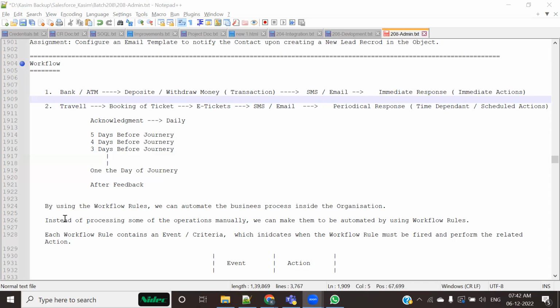They used to create all these databases. But Salesforce has identified that there are so many things for which there are dependencies of one business on another business.